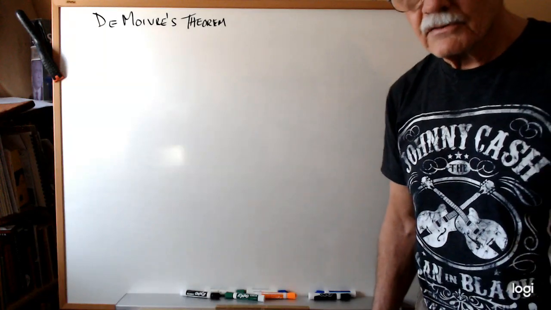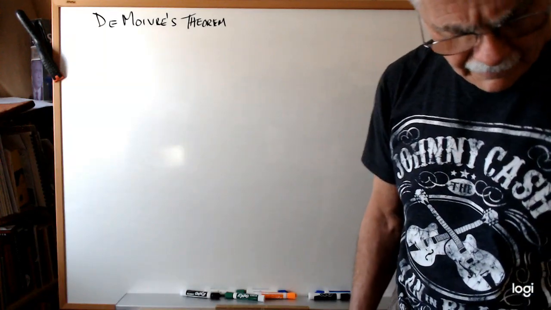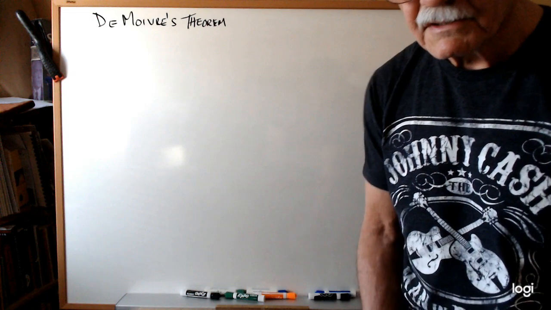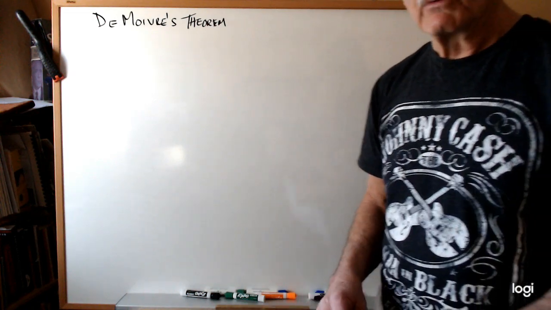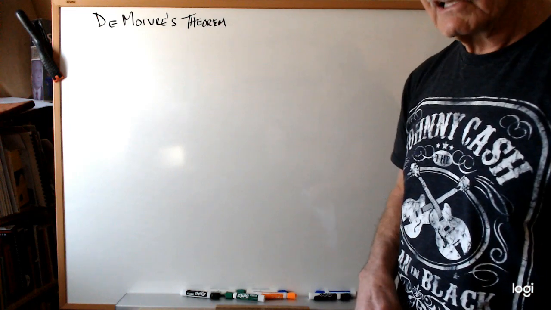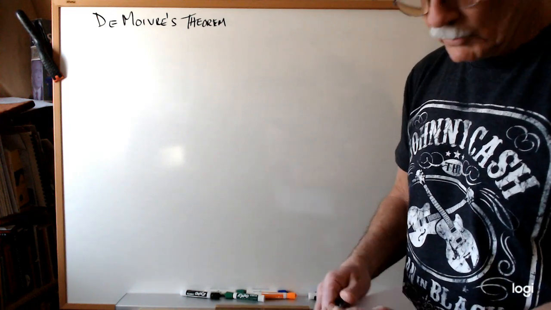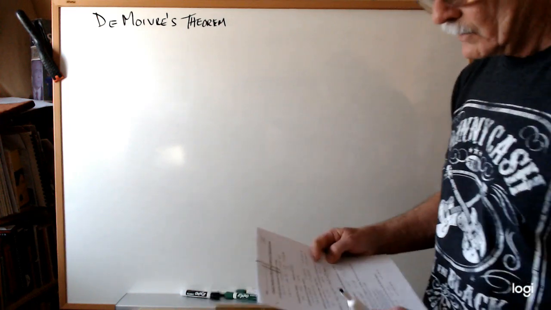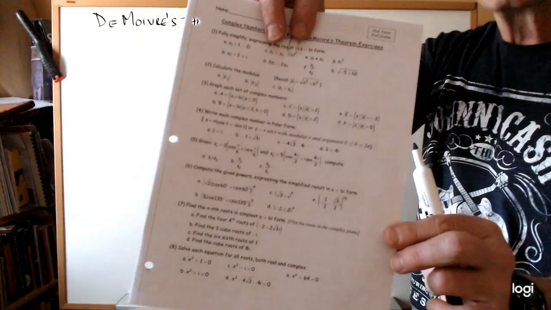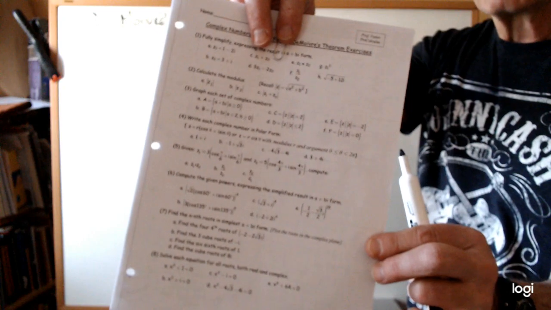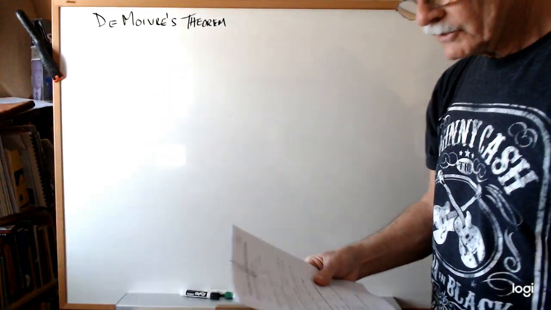This is the third video involving complex numbers, polar coordinates and DeMoivre's theorem. Probably I would give this during the second class on this topic, which I guess we would call class number 15. So I'd like to start with a few problems off of this worksheet, which is on Blackboard. And we'll just do a couple things here.